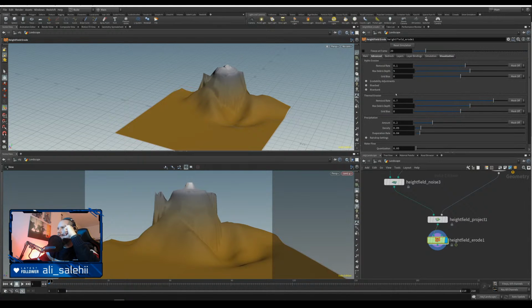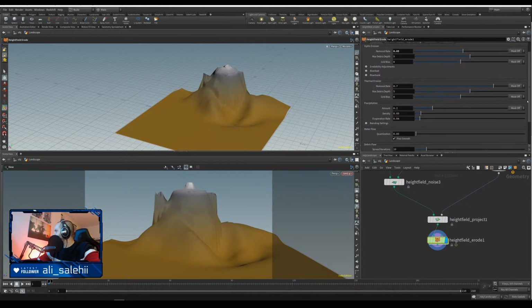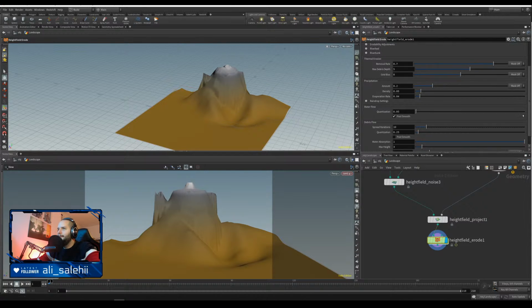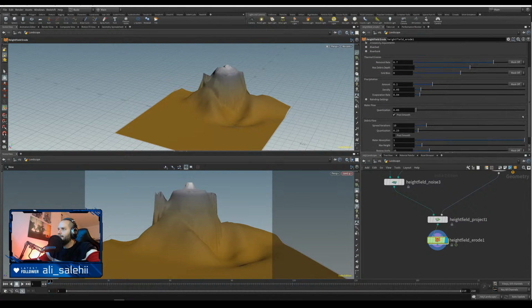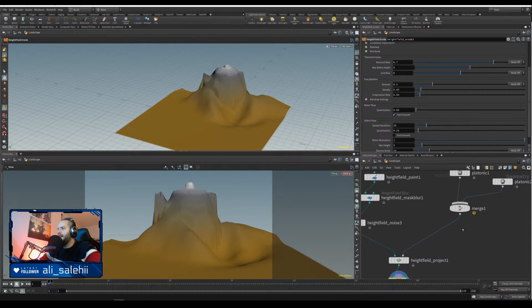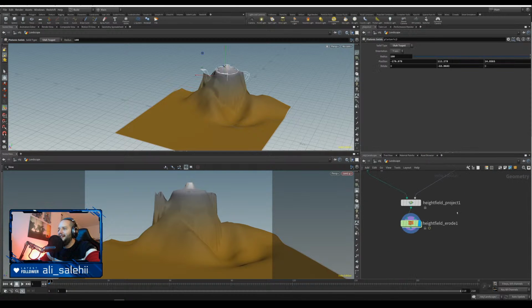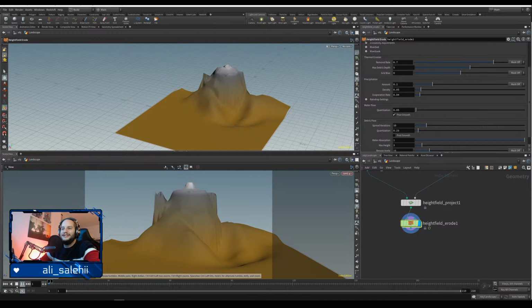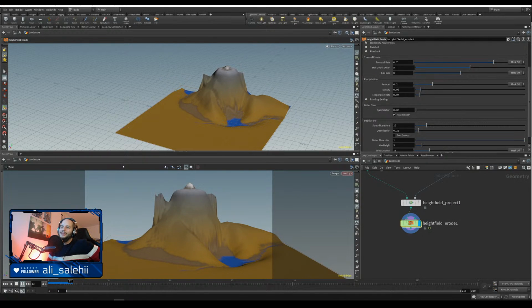Ooh, I remember the ITP road was really complex. I have a lot of things here. So removal rate, I don't want that much. Thermal, that's cool, right? We'll get more of those spikes. Ooh, would have guessed that we are going to use a teapot. So let's see what we got from here. I hope my computer doesn't crash while streaming. I'm doing this erode.